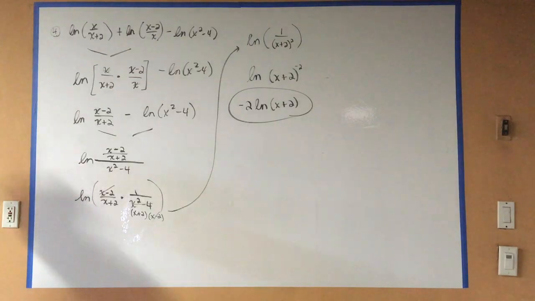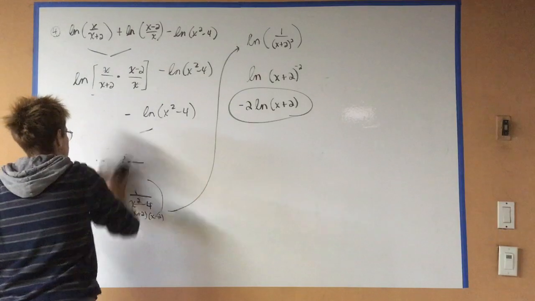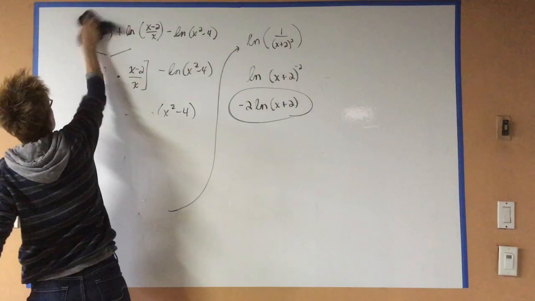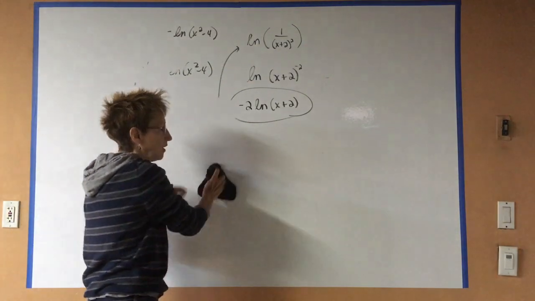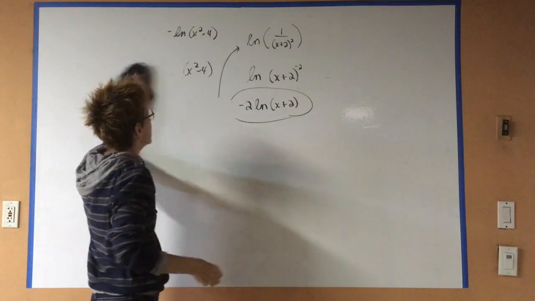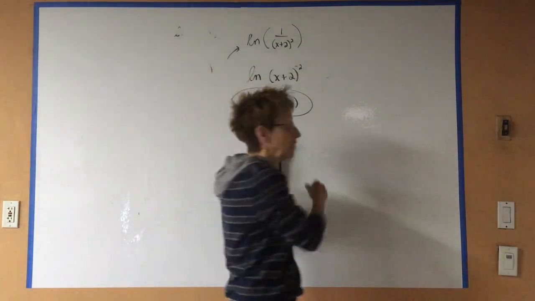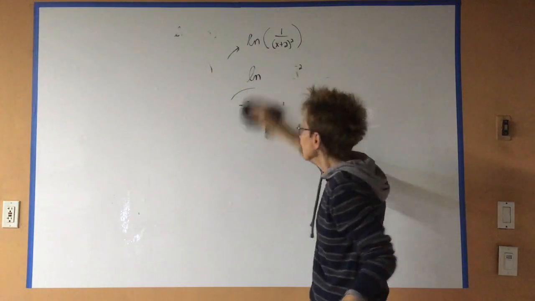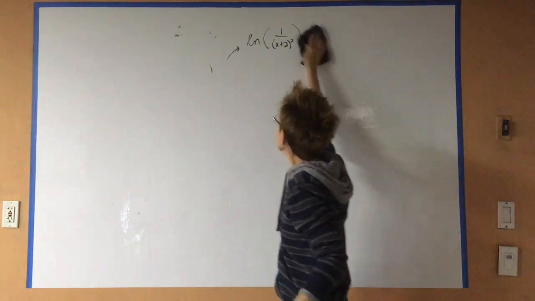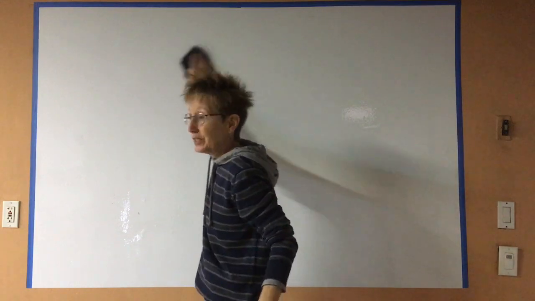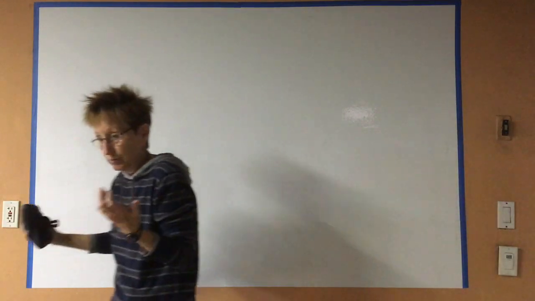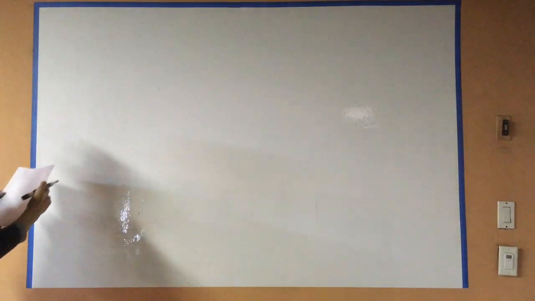So let's see, number 5. I used up all my board space on that one, so let me get rid of this. So notice, simplifying these not only takes the properties of the logs, but it also relies on, can you factor? Do you know how to simplify algebraic fractions, complex fractions, all the stuff in the past, all coming back to kind of haunt us a little bit if we didn't learn it well in the first place. Now we still need to be able to do it. So number 5.